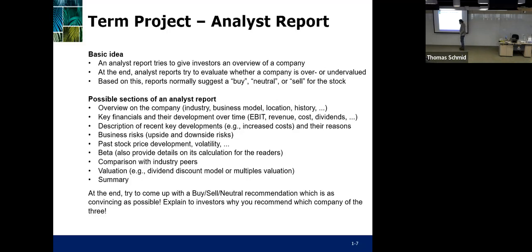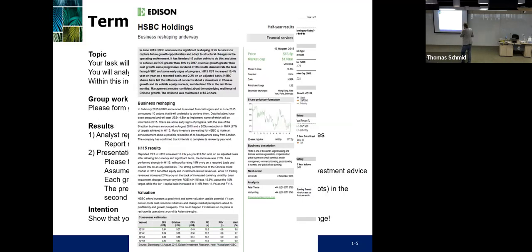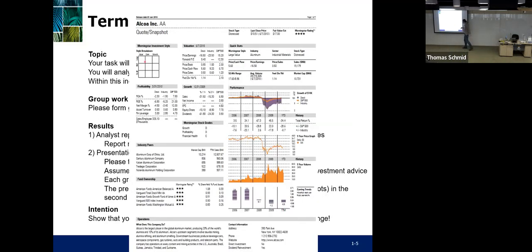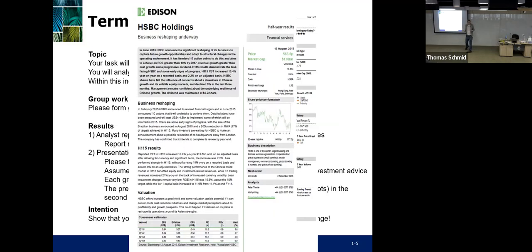Another thing that I just want to mention is that there are really different ways of coming up with a convincing recommendation. Okay? So valuation is always part of it. But you can make your report relatively quantitative, or you can make your report relatively qualitative. So there are really different styles. If you look at my two examples here, this looks like a relatively quantitative report. A lot of numbers, a lot of lines here. Just by looking at it, this is a much more qualitative report, much more descriptions, less numbers.